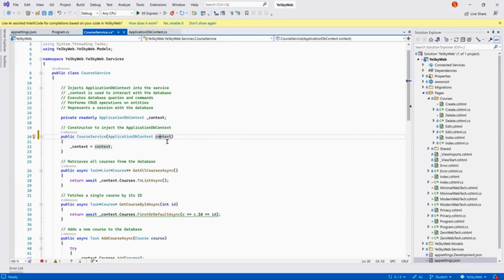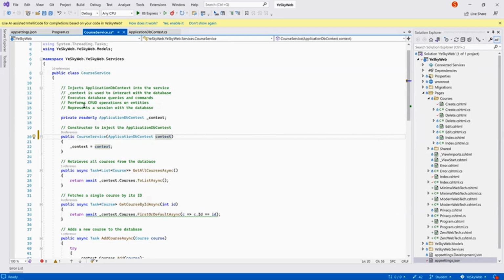So this context will be recreated at each instance. It will not stay till the life cycle of these course services. So we have to have a way to maintain this context while the course service is operating.